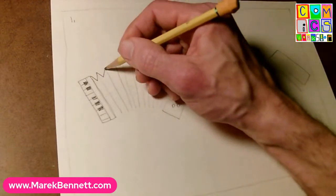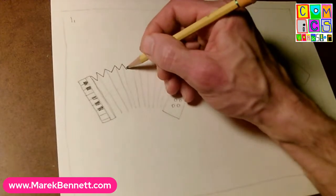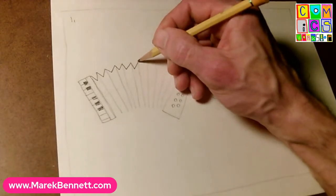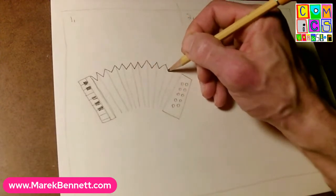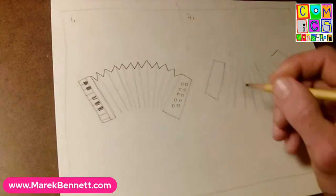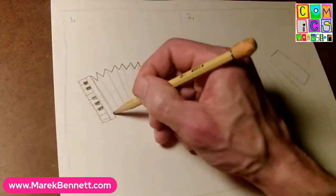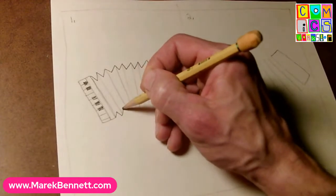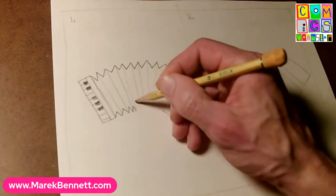I love how the shape starts to come out. I'm just connecting the tops of the lines with little Vs. And then one by one, suddenly those aren't just lines there. That's like the body, that's the bellows as the accordion opens up as our monster player, who we can't see yet, plays it. Hey, let's draw an invisible monster accordionist, right?